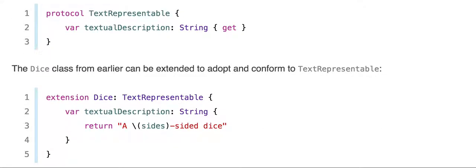So the Dice class can be extended with it. We can say extension Dice with the protocol TextRepresentable, add a var textualDescription, which is a String, which returns a sided dice.